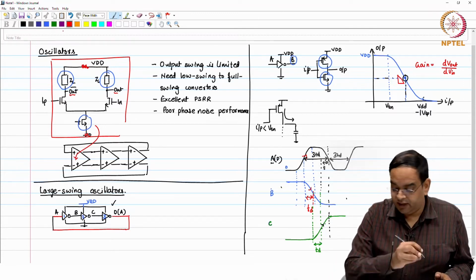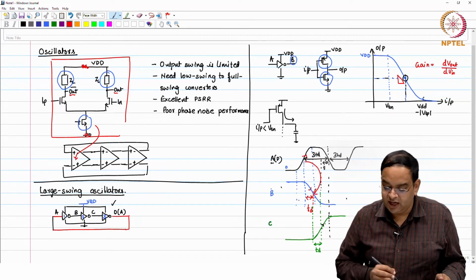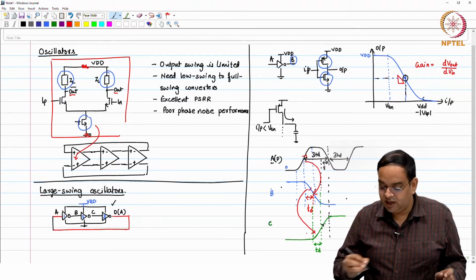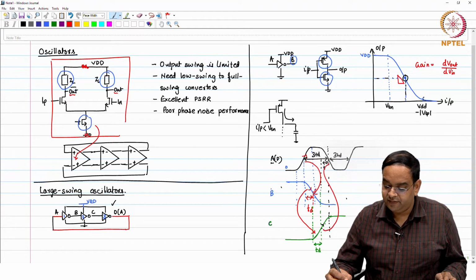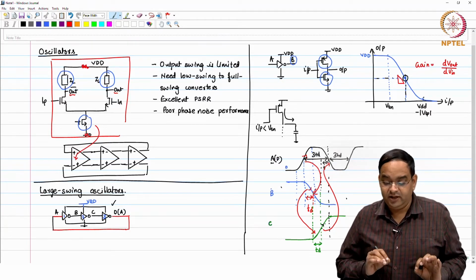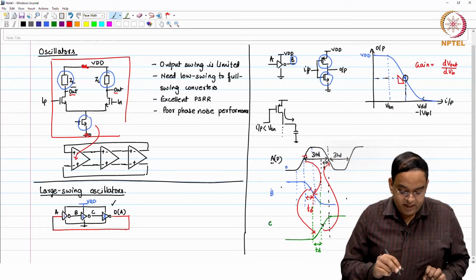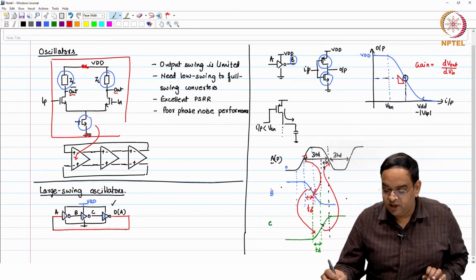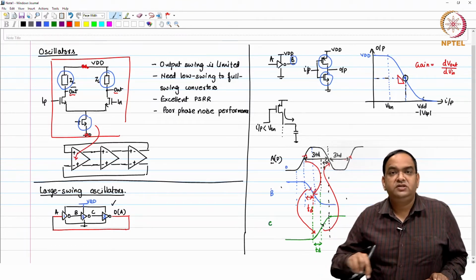So, just to look at it again, rising edge on A gave you falling edge on B after delay T D, falling edge on B gave rising edge on C again after delay 3 T D, and rising edge on C gave you falling edge on A after delay T D. So, after 3 T D delay, you get a falling edge on A signal, and when you get a falling edge on A signal, this is going to repeat and you are again going to get rising edge on A after delay 3 T D, and this process continues.